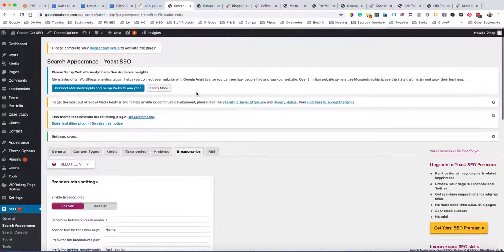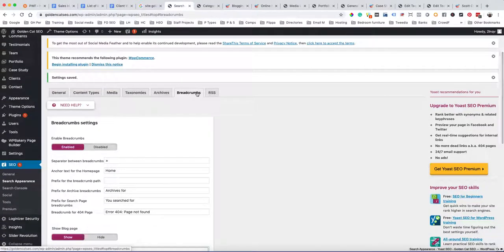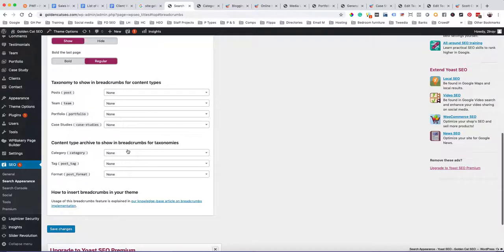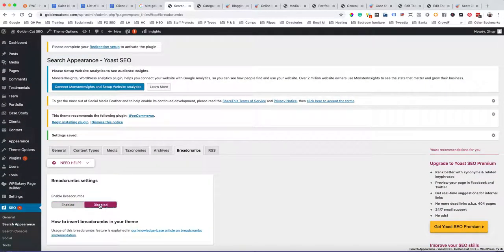Again, if you've got a very simple site, it's probably not that useful, but if you've got subpages of subpages of subpages, then it might be useful to have these breadcrumbs set up. But certainly for my site at the moment, I'm not going to worry about breadcrumbs.